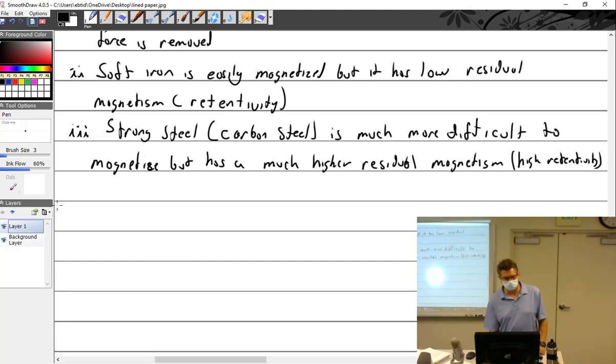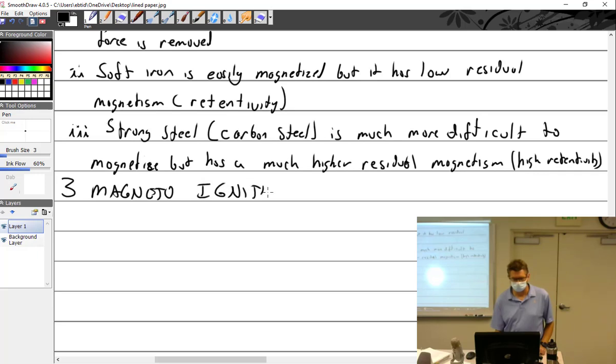So let me see, where am I at? Am I number three, maybe? Magneto ignition. All right. So when you went over magnetos, you only said one thing for the direction of rotation viewed from the drive end. Yeah. Is that really all that there is right now? Well, if that's all you remember, then I'd probably be happy for the next 2 minutes. Until you have your first oral. And I'll be like, no.